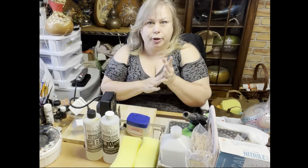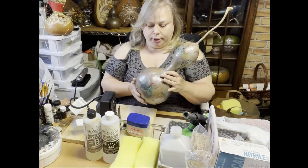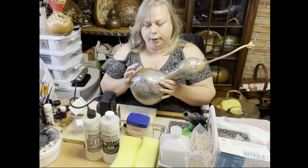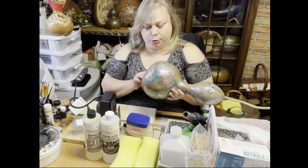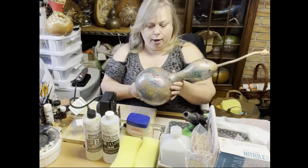Okay, quick set change. And now we're back, and we're going to talk about all the things that go into making this process work. So, number one is prepping your gourd, making sure that it is 100% completed. Any carving, burning, coloring, anything like that that you want done to the gourd, you want to make sure it's done before you do this process because there's no access to the actual gourd itself once this is done.